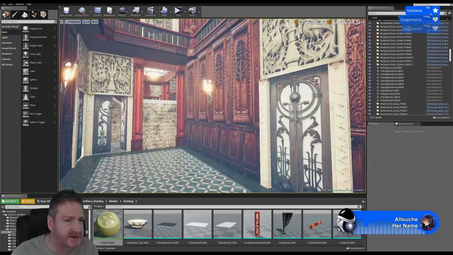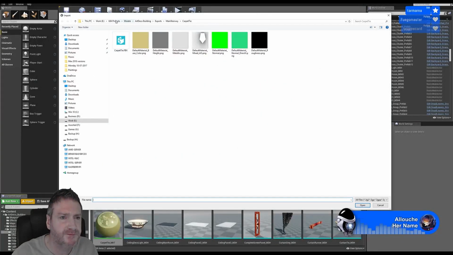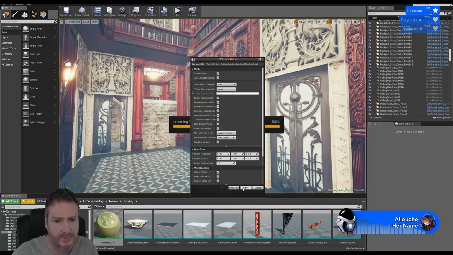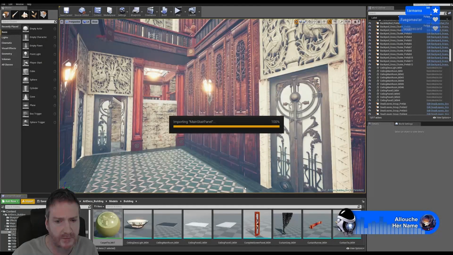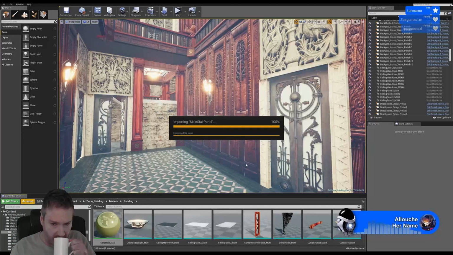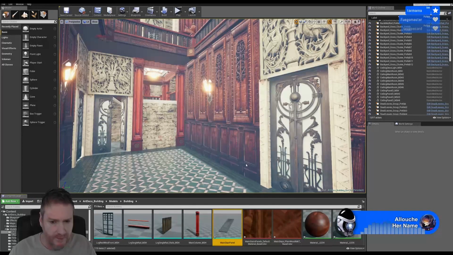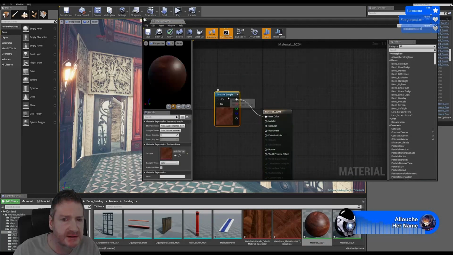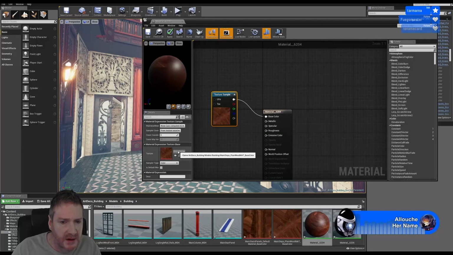Let's bring in the base of the steps now. Now, let's set up our shaders. Models, building, main steps, plain wood.